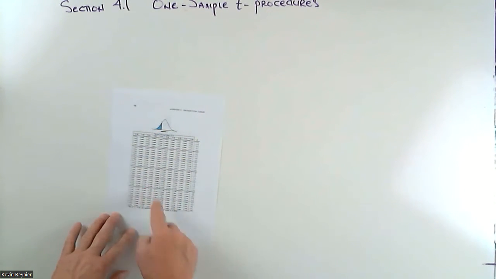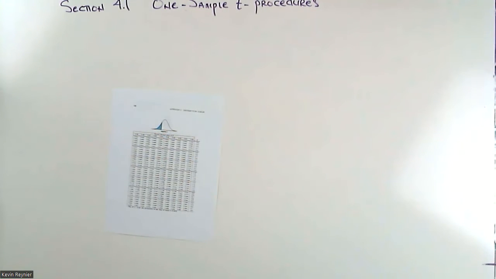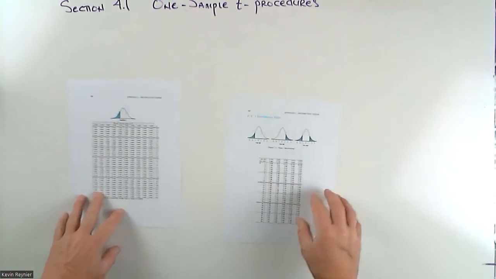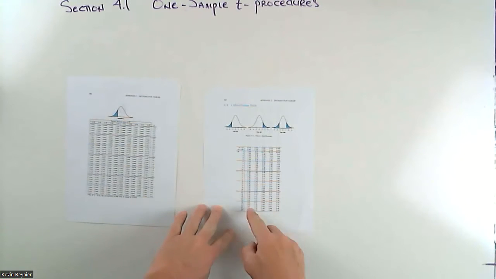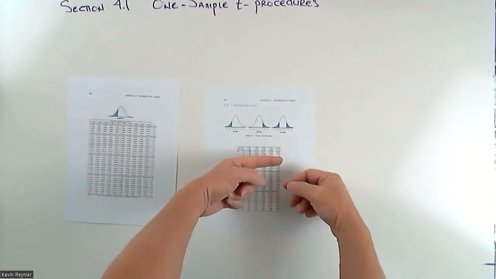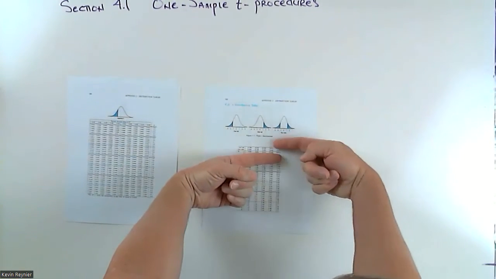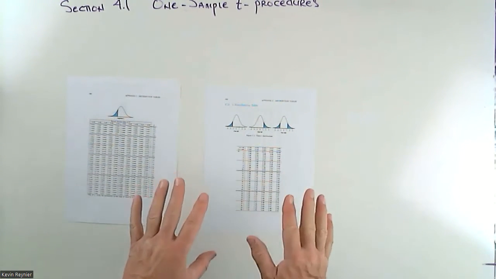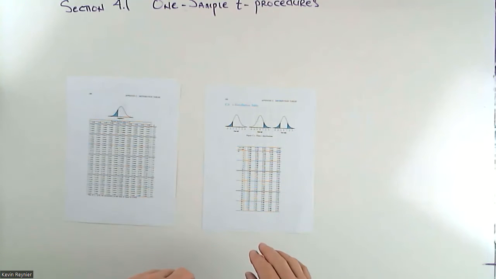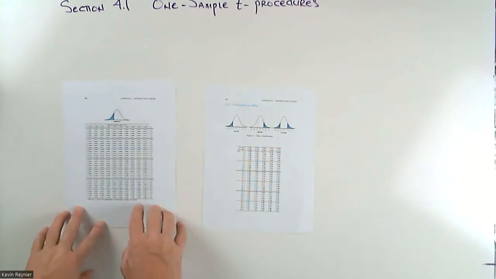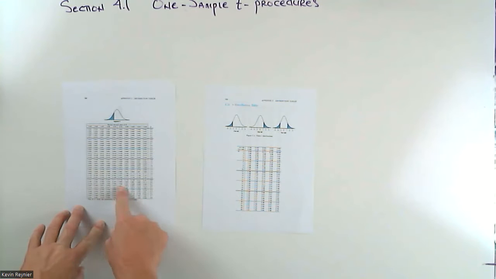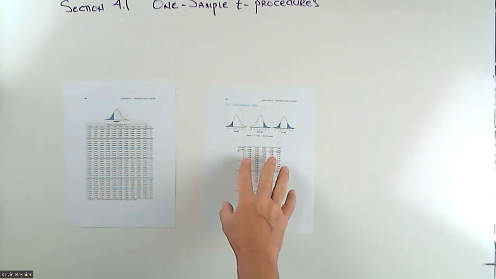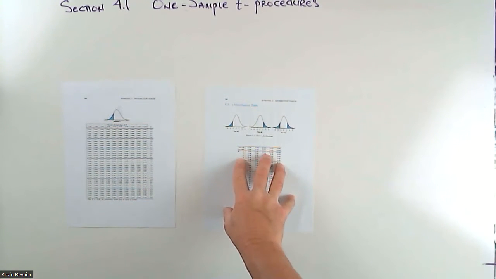However, instead of it being in the body of the table, with our t-table, the p-value is right here. This row at the top, this is our p-value. This is the only place we have to go to find the p-value. Whereas over here with the z-table, we can find an exact p-value. We cannot do that here, okay?